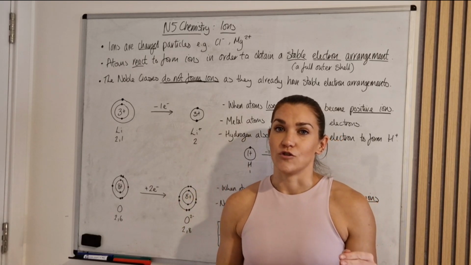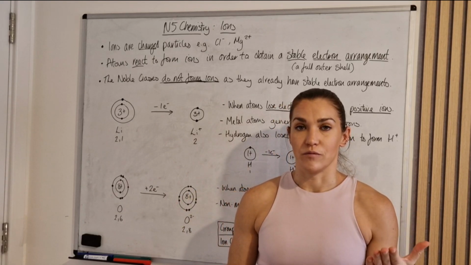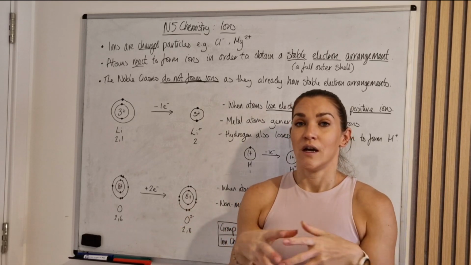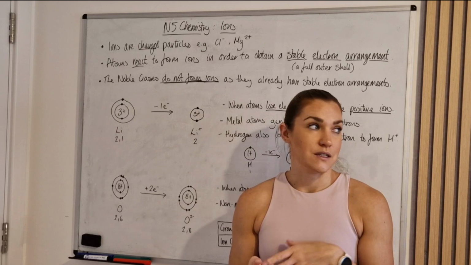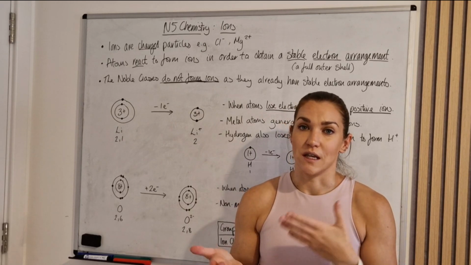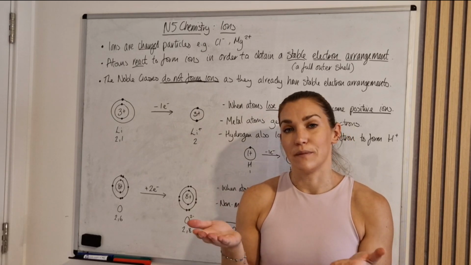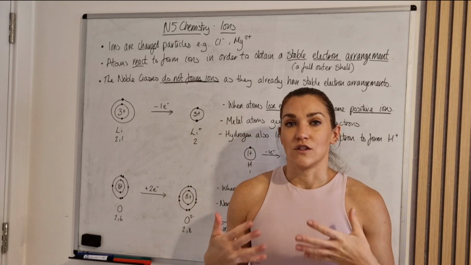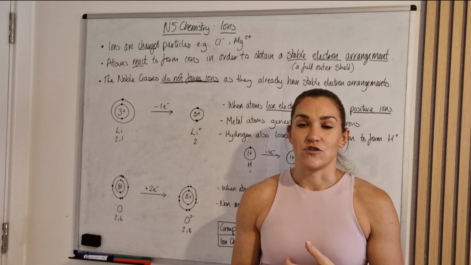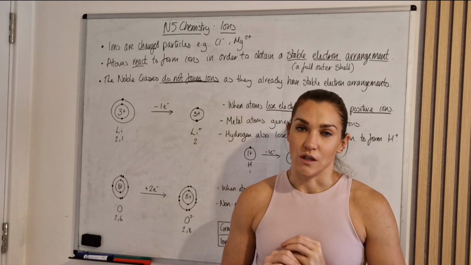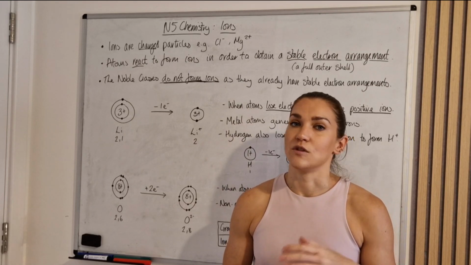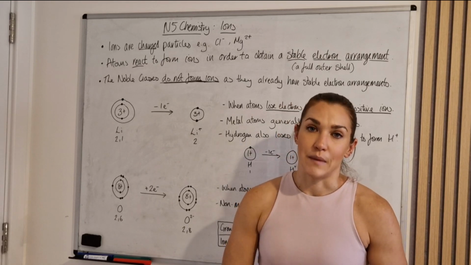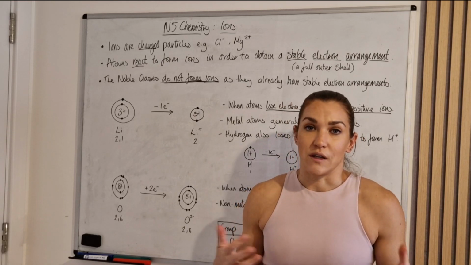Remember, atoms are neutral because they've got the same number of positive protons and negative electrons, so those charges cancel each other out. But in the case of an ion, it's either gained or lost electrons, which means that positive proton and negative electron balance has been put out and they're not equal anymore. Things form ions by the gain or loss of electrons. The number of protons in the nucleus doesn't change, so the atomic number is not going to change and the mass number won't change either, because electrons don't weigh anything.